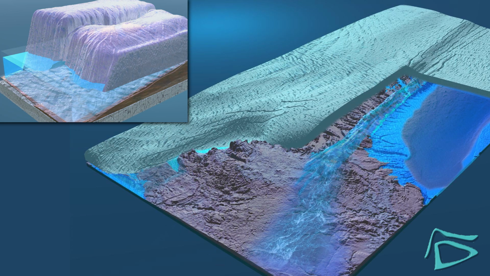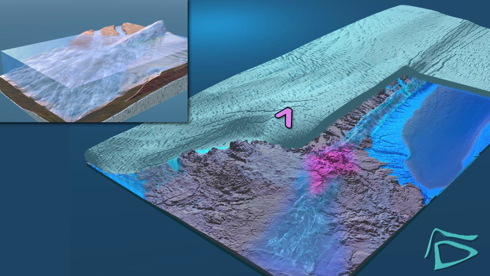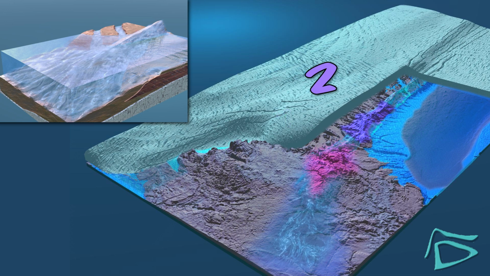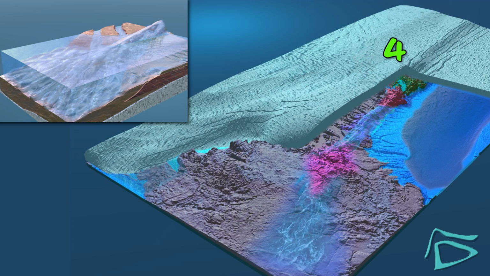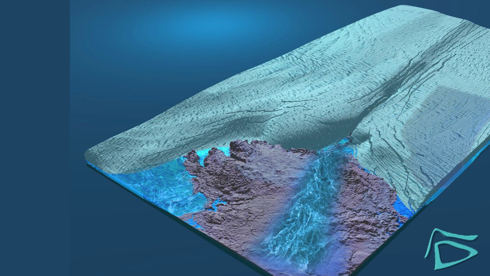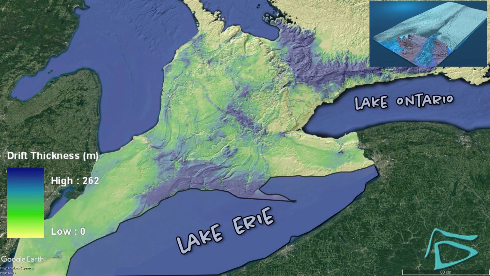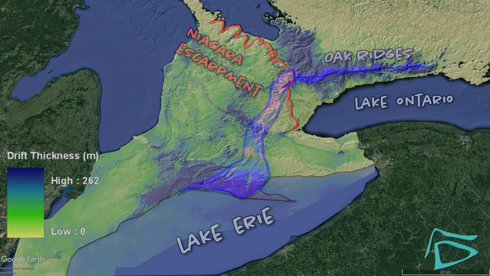The result, a giant esker, consists of a series of 4 large esker fan wedges, each wedge expanding westward toward and over the Niagara Escarpment. Oak Ridges water flow was so powerful that fluvio-glacial sediments spilled over the Niagara Escarpment toward Lake Erie, hence the scale of Oak Ridges sedimentation events.